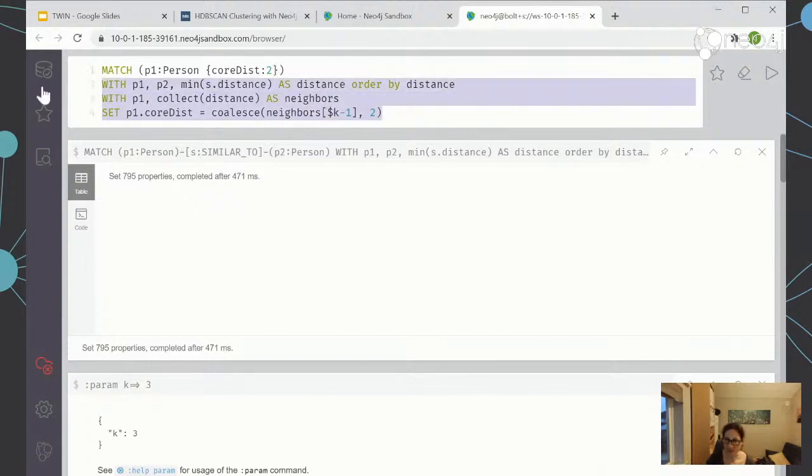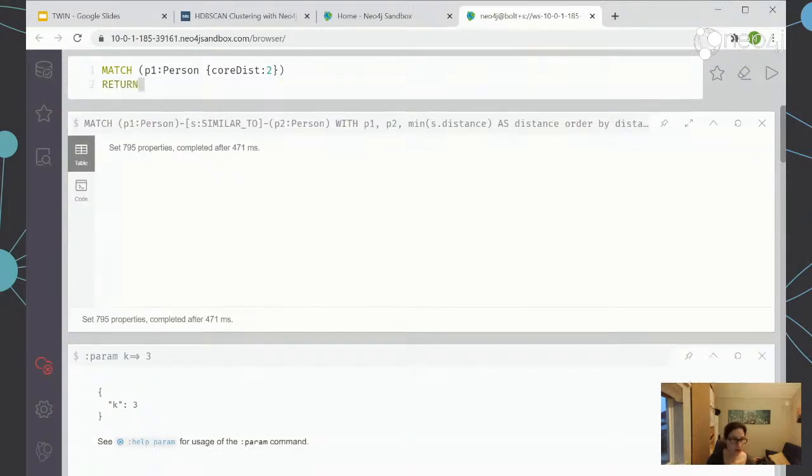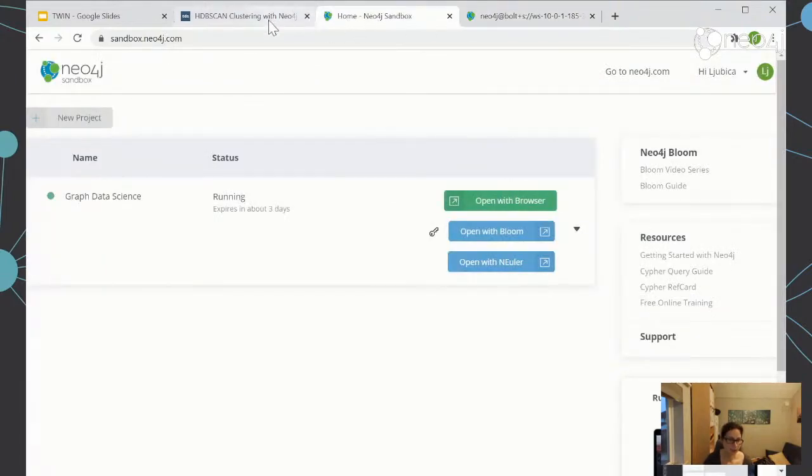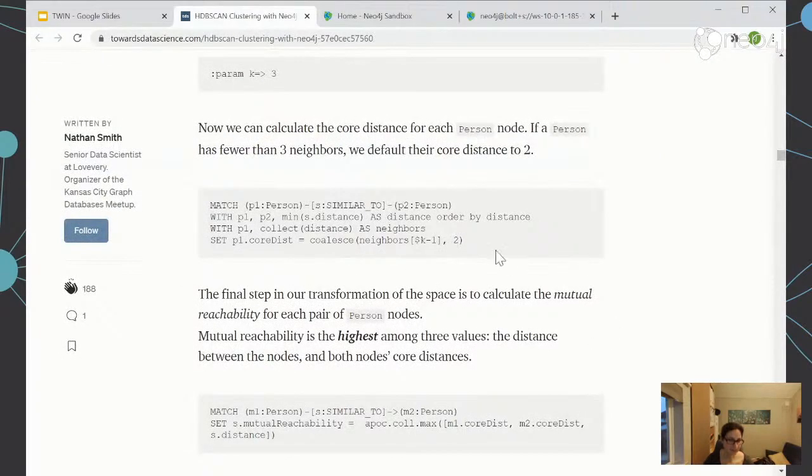Remember, we had about 795 nodes, didn't we? With similarity relationships. So how many have been ruled out? Let's have a look. Oh, 27. Okay, 27. So we had 27 characters who weren't very well connected. So they are probably not going to be continuing in our journey.